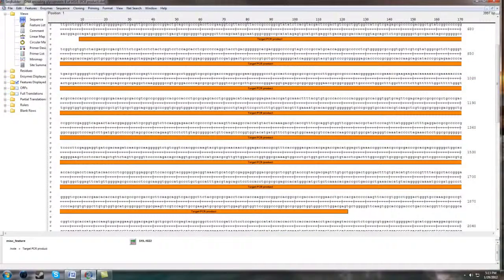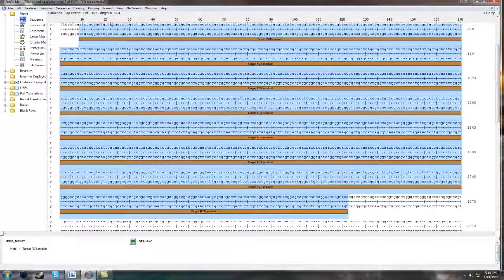For this tutorial, I have this piece of DNA that I'm interested in. Pretend that this sequence of DNA is in a vector, and that we want to amplify this highlighted orange area sequence. This whole area, which is 1,300 base pairs, is the piece we want to amplify. Now, how do we do that? Of course, we need to do a PCR.